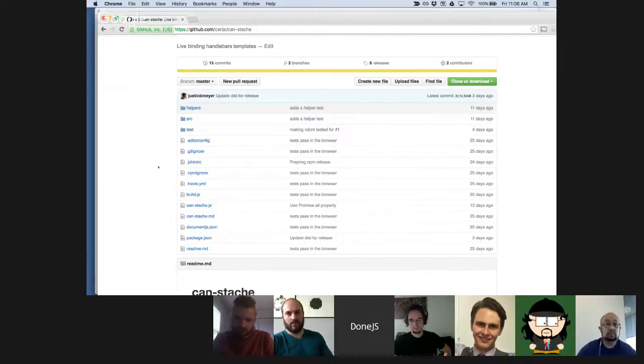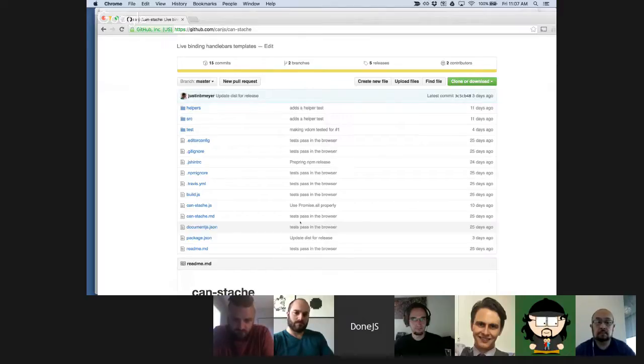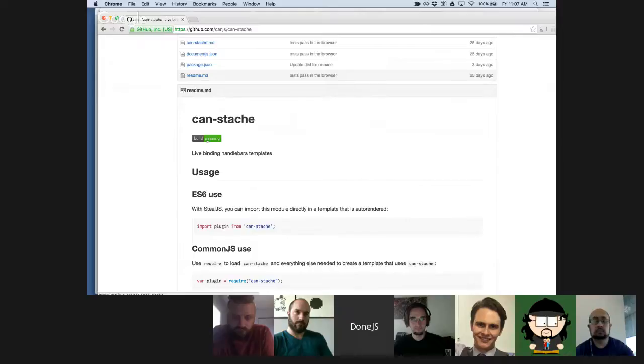So we have this CanJS main repo, and if we create a test in one of the repos, maybe stash or fixture, we have to add this test into the CanJS main repo, right? No, you just add your test in your individual repo. We're probably going to have an integration test, and like what I was talking about with David, he's going to set up Greenkeeper. All CanJS does right now, correct me if I'm wrong, David, is pull in every module and run all of their tests at the same time. But each individual project has its own build and its own tests that are running.